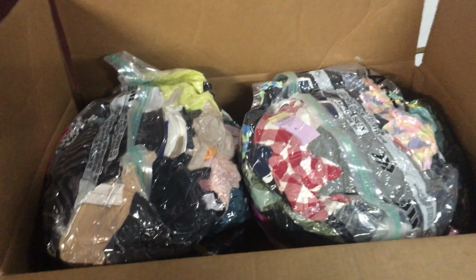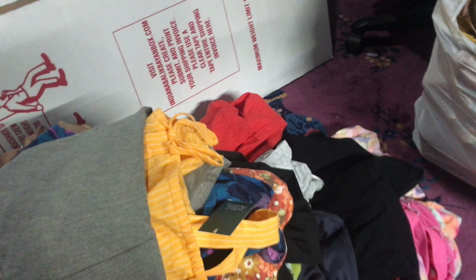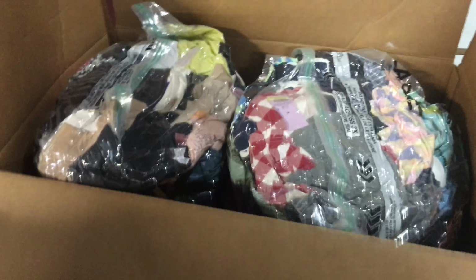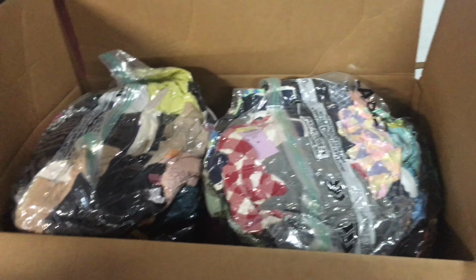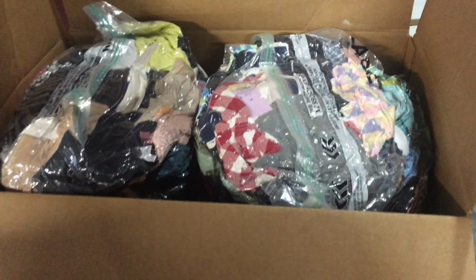We have this more to go. So I got more clothes right here. What I'm gonna do is stuff it right there when there's extra space. Do the best you can. Just like that. They said there's a weight limit of like, I think, 200 pounds, but this isn't that heavy. It's just clothes, so it won't be too heavy.